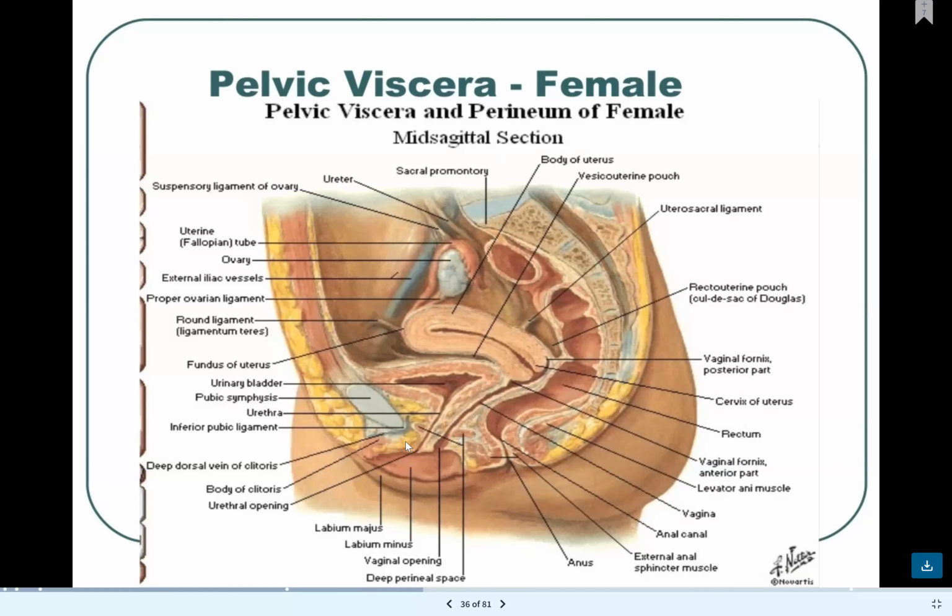holes you have there. You have the most anterior one, which is very small, which we call the urethra or the urethral orifice. Before we have the main vagina, then we have the anus here. So these ones are in the perineum, the perineal triangle, and this one is in the anal triangle.